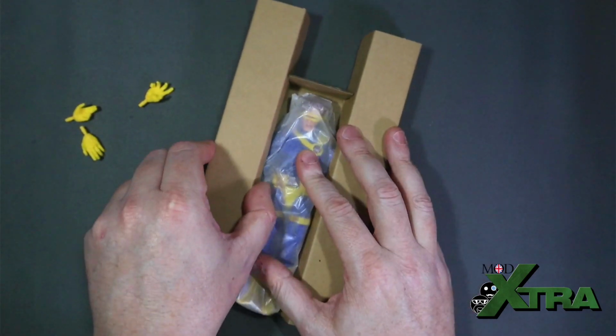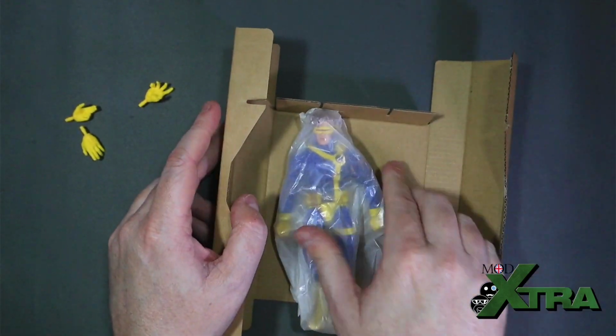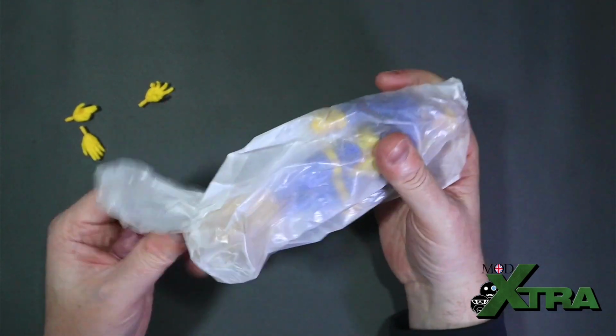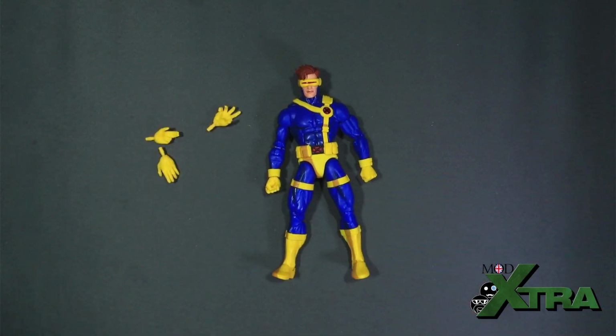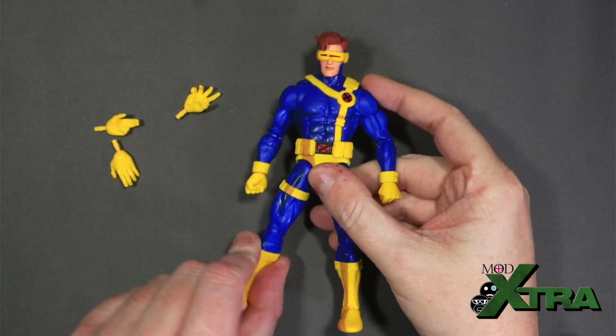Then the figure himself. So you can fold these cardboard little frame bits out like that to release him. He was being pinned down by the shoulders there. And then we'll get Cyclops taken out of the bag. Here we go. Yeah, and there we go. That's it. That's all the goodies on that one. And there we are. There's the Cyclops looking all fine and field leadery.